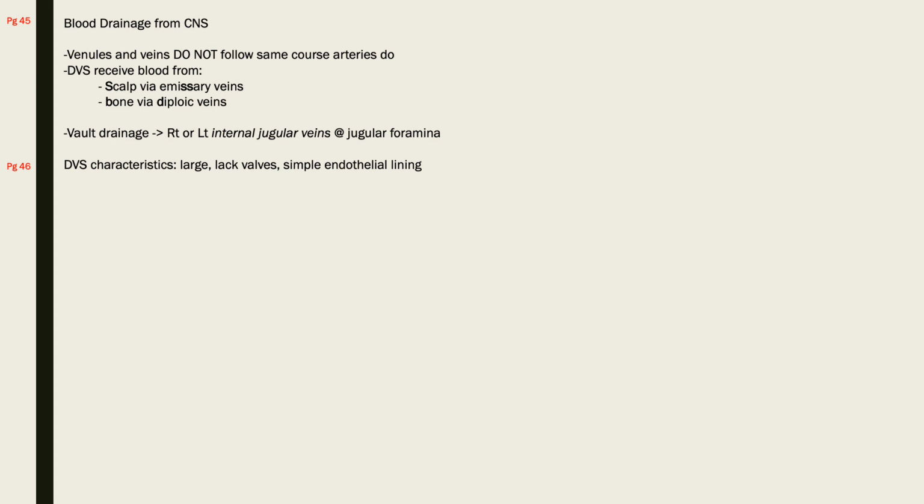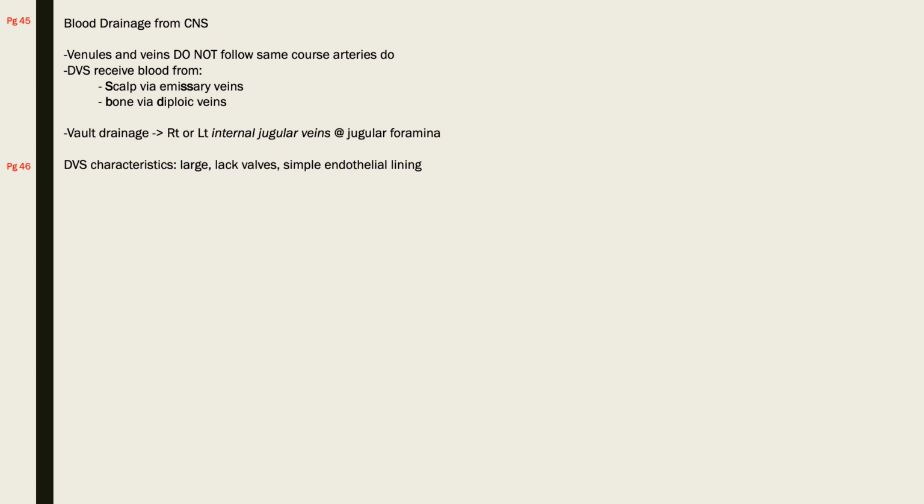And flipping through my book, on page 34, the meningeal layers and spaces figure, which we've already talked about, it shows the dural venous sinus. It's showing the superior sagittal dural venous sinus, which we're about to talk about. And then you can see there it shows diploic versus emissary veins. So they're draining blood from the bone and the scalp to the superior sagittal dural venous sinus in that figure.